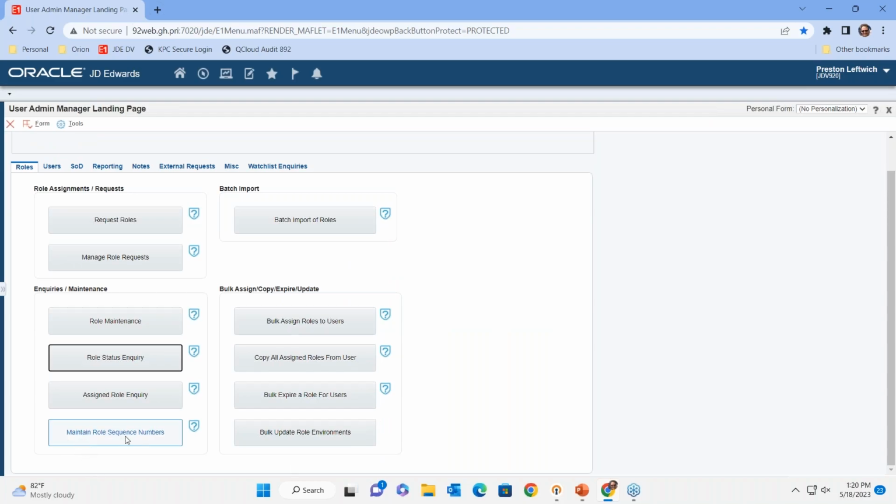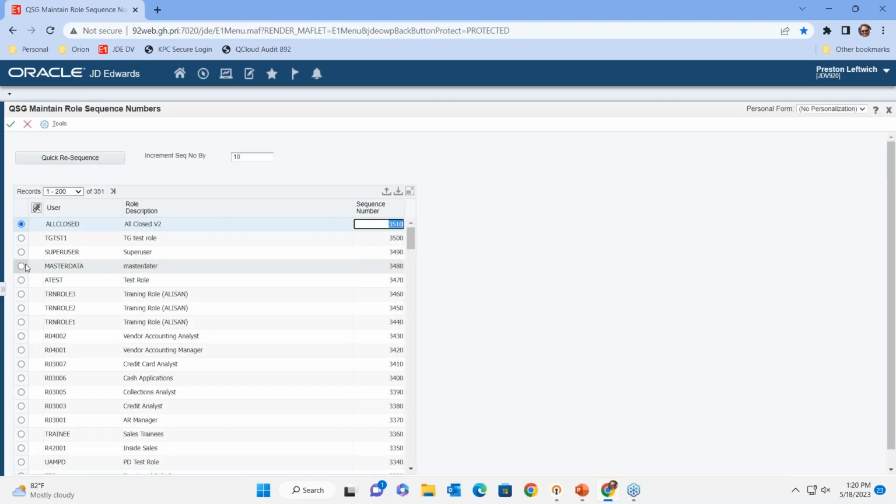And then we also added a sequence number build up here. That sequence number is the one that tells you which role takes precedence when you're giving people multiple roles. One of the things that I think a lot of clients misunderstand sometimes is the role sequencing piece is specifically designed to say that the highest numbered sequence role is the one that takes precedence.